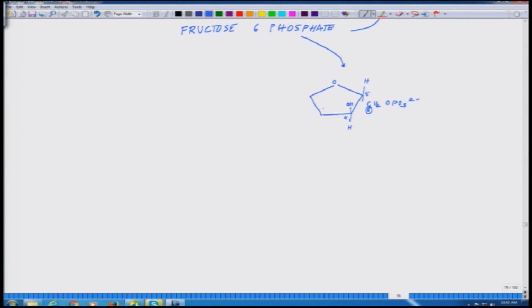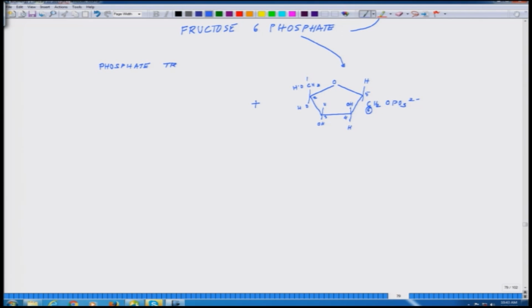Now you are on the 3rd carbon, hydroxyl group pointing out of the plane, and here you have a hydroxyl group and you have another hydroxyl group attached to this carbon, which is the carbon 1. So, this is your fructose 6-phosphate. Fructose 6-phosphate is using an abundant phosphate translocator. So, you needed a phosphate translocator, which I am adding now.